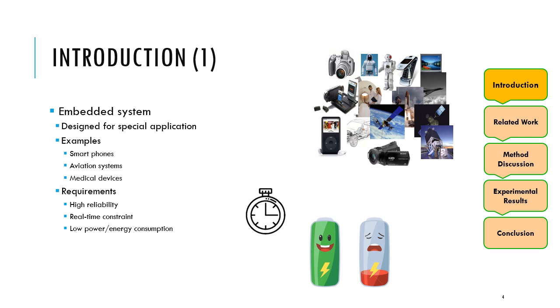Embedded systems are the most widespread computers utilized in many industries, such as the automotive industry, medical devices, and smart city traffic controllers. These systems are designed to be a part of a big system, so this is the reason we call these systems embedded. As you can see the applications of these embedded systems in this picture, it needs to consider several requirements.